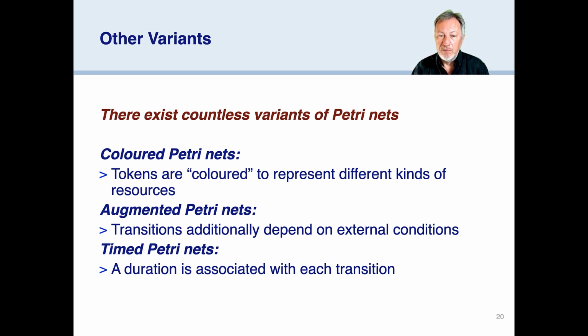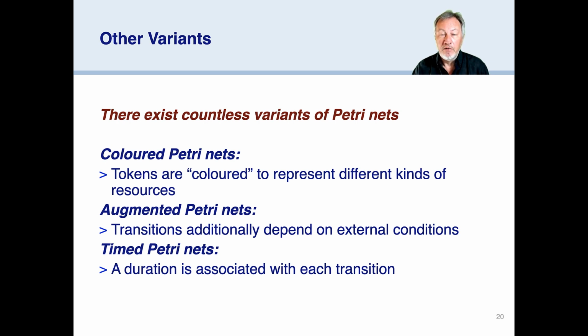There are also augmented Petri nets. So these are Petri nets that additionally depend on various kinds of external conditions. Augmented Petri nets have also been used in the context of database systems to represent so-called active databases. In an active database, there are additional rules that can be fired if certain conditions arise. This is typically used, for example, to check integrity constraints. When a certain update is made in a database, you want to check that certain constraints still hold over the database. And the checking of these constraints can be triggered by rules which are inspired by augmented Petri nets.